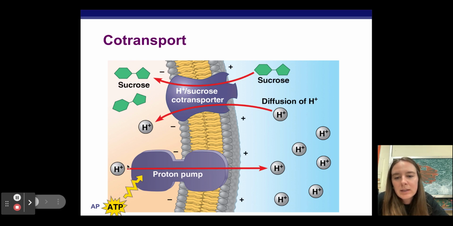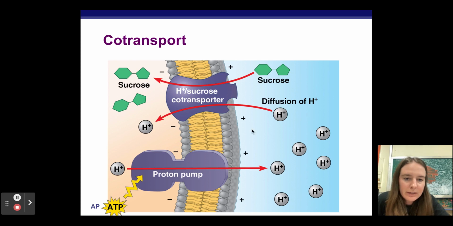Well, remember, we're taking these hydrogen ions and we're using ATP to pump these protons out of the cell, which makes this space really positive and this space less positive or negative. Now, once we have a lot of hydrogen ions out, they're actually going to be used by this thing called the hydrogen ion/sucrose co-transporter. Co means together or with. And so you're going to see that hydrogen ions and sucrose, which is a carbohydrate, are going to be able to get in. Now, notice here that the hydrogen ion can bind to this spot. And when the hydrogen ion binds, it will actually be allowed into the cell.